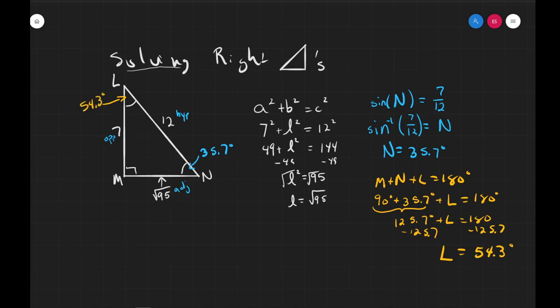So when we're solving right triangles, at the end of the triangle, we want to make sure that we know each angle. So we have angle L, angle M, and angle N. We know exactly how big each of those are, and we want to know exactly how big each side is. So we found this angle, and this angle. Now we want to make sure that we have all three sides. Side number 1, side number 2, and side number 3. Okay? Once we find all three of those sides and all three of those angles, we have solved the right triangle. Essentially, there's nothing about this triangle that we don't know. Okay? So, let's do this.